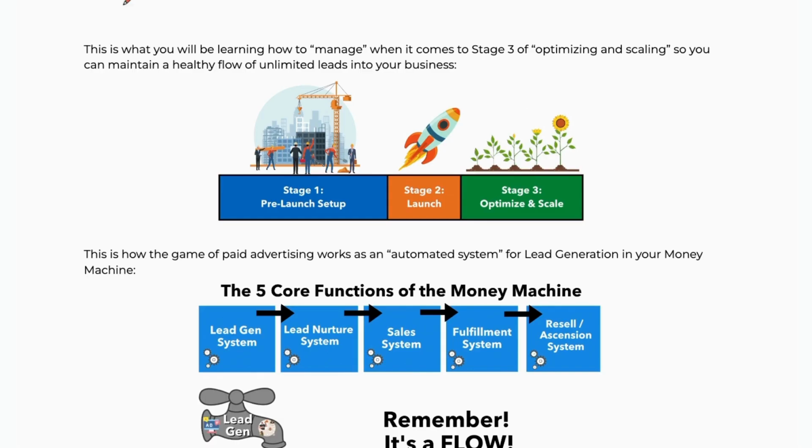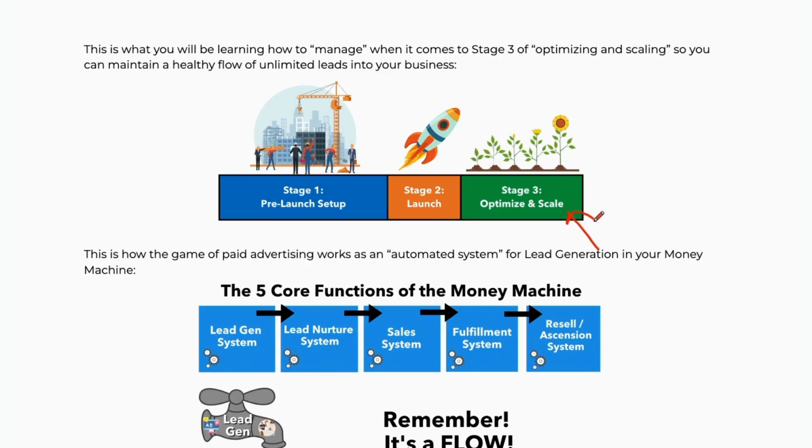When we talk about optimizing and scaling, that is how you have an ad account in which you are able to spend $500, $1,000, $5,000 a day. And as you're spending, let's say, $1,000 a day, you're making back, let's say, $10,000 or $20,000 or $30,000 a day. You're getting a 5 to 10x return on investment. You're going to hear us talk more about this in the future. But the stock market, right? When people invest in the stock market, the average return that is considered good is like 8 to 12%, okay? Versus with paid advertising, the average return that we're minimum expecting is 300%, if not 800% month after month.